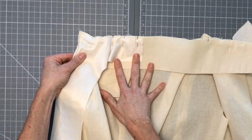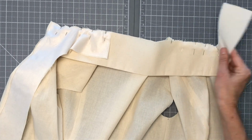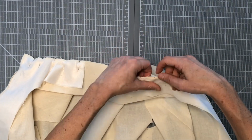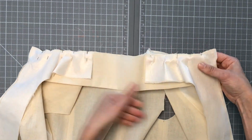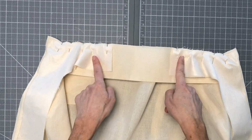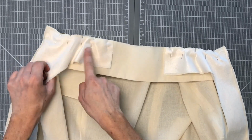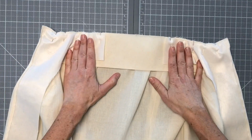Okay. And now we can repeat the same thing on the other side. Once you've finished with all that, the portions of your collar from the shoulder seam to the center front should be completely sandwiched between the bodice and the facing with all the layers pinned together.